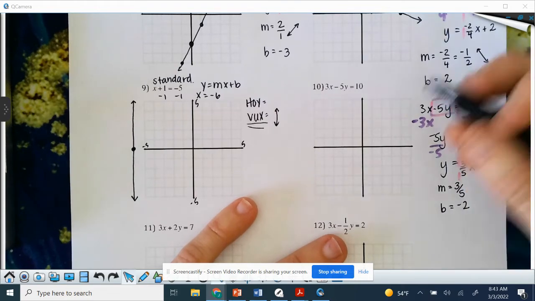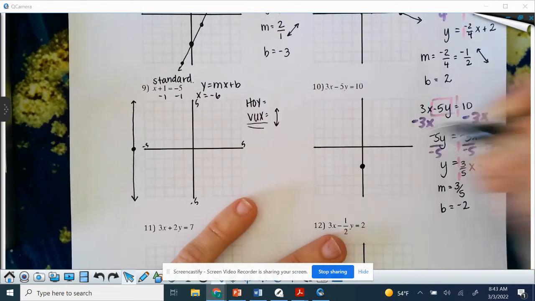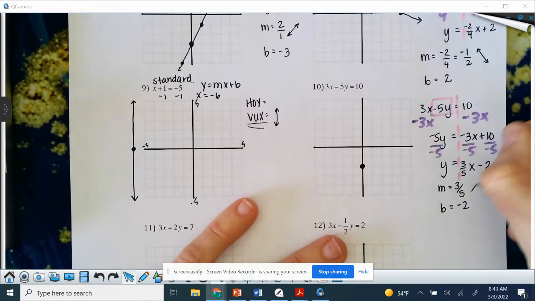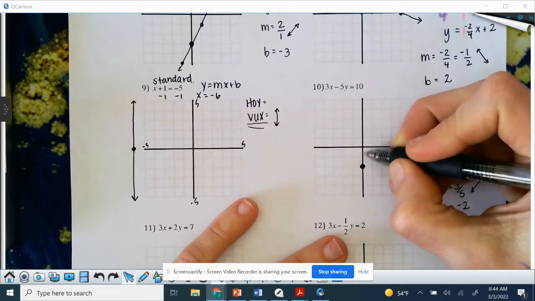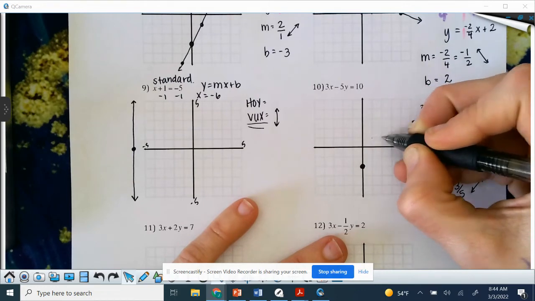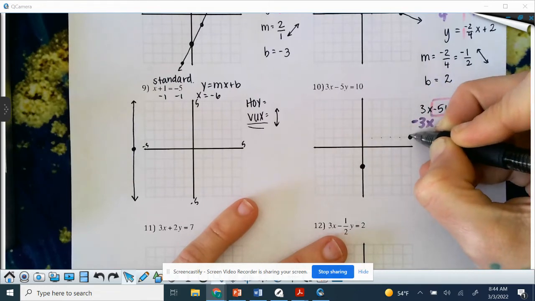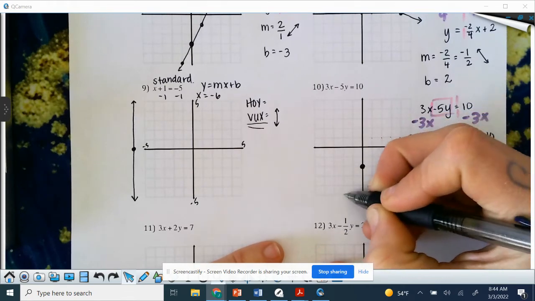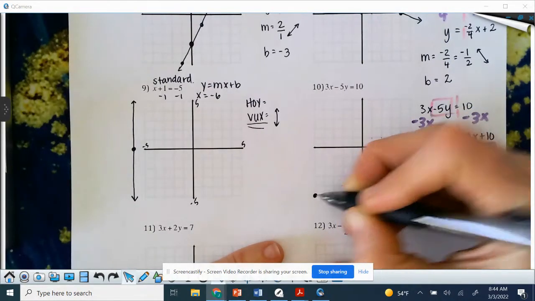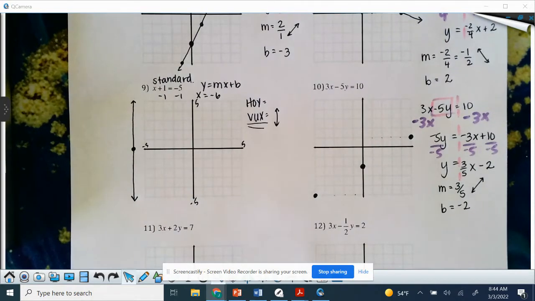So we're going to go to negative 2. It's a positive slope, which means the line is going to go in the up direction when reading from left to right. I'm going to go up 3, 1, 2, 3, and over 5, 1, 2, 3, 4, 5. And we have just graphed our line. We'll see if we can go the other way. Down 3, 1, 2, 3, 4, 5. And that works. And again, you just grab something if you want to make sure the line is super straight and trace it as well.